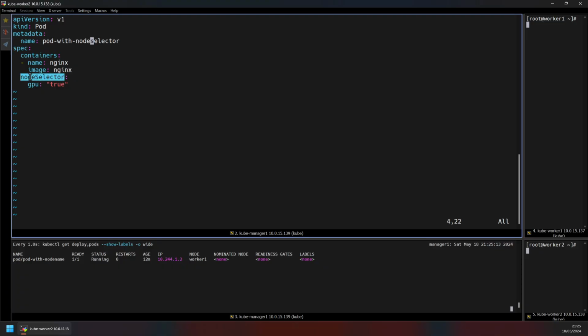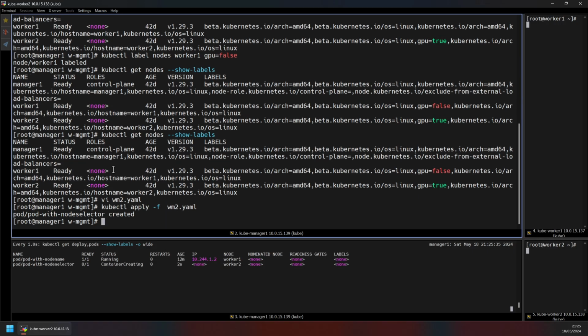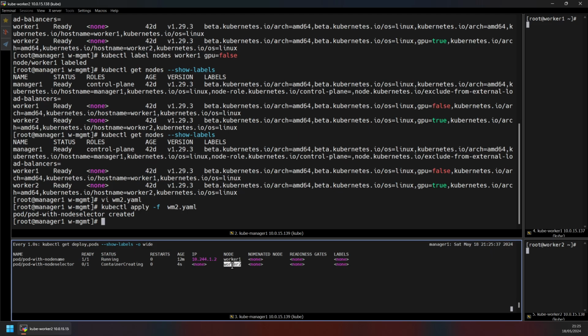And here I'm using the nodeSelector option, wherein I'm going to choose this particular pod to be located where the label gpu is equal to true. So save and quit this file and have this file executed with kubectl apply -f with this file. I can see that the pod is created on worker2.